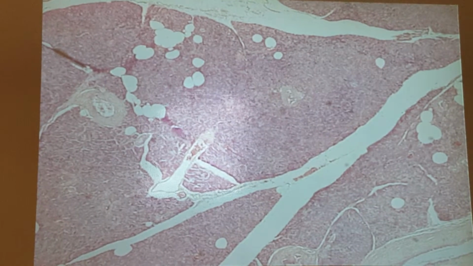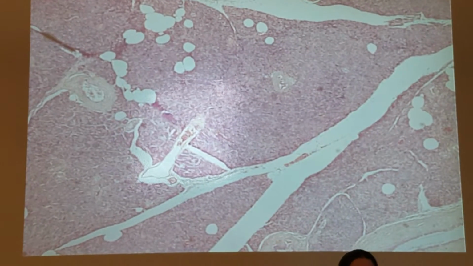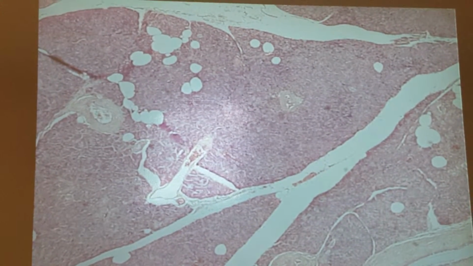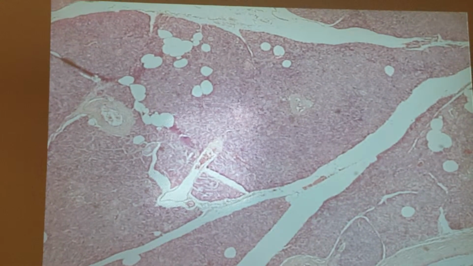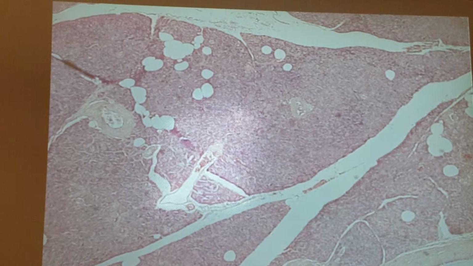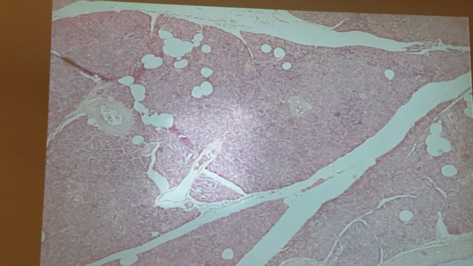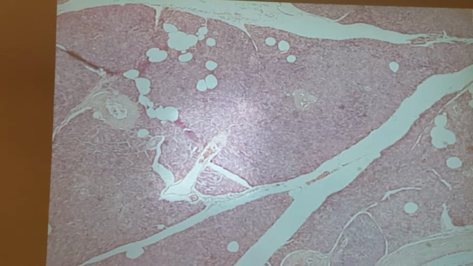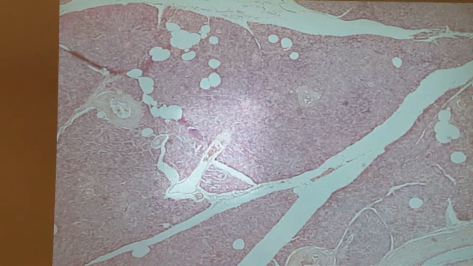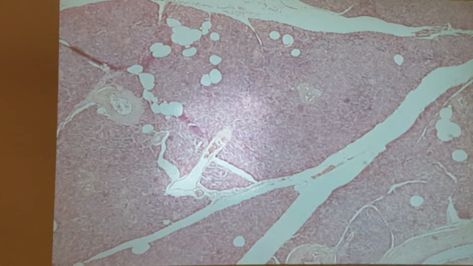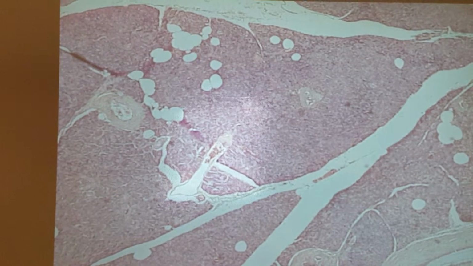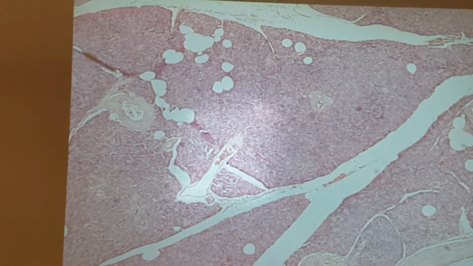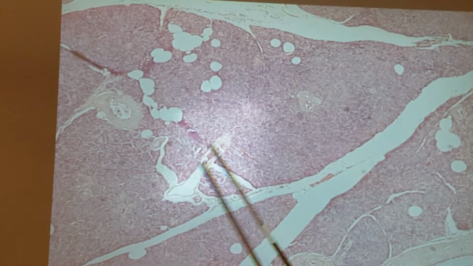All right, so on the hint page, for the two major structures we need to know in the pancreas, the pancreatic acini versus the islets of Langerhans. So I think of it this way. The pancreatic acini is the sea that the islands sit in. So the islets are the islands, and the acini is the sea. So the acini is the background. So all of the background would be the pancreatic acini.